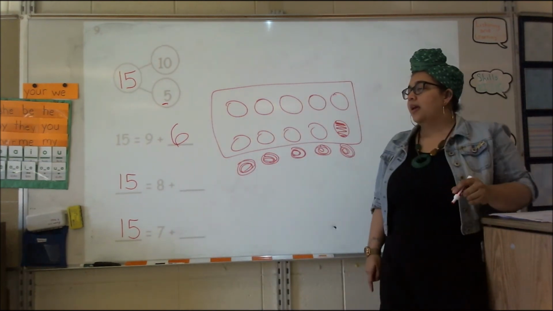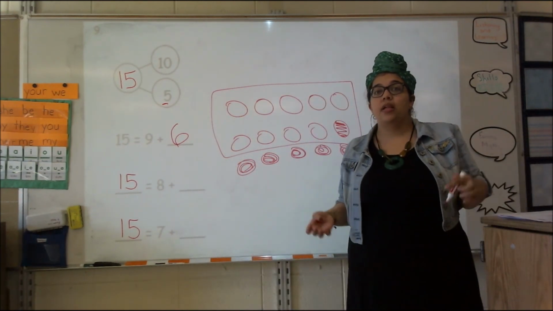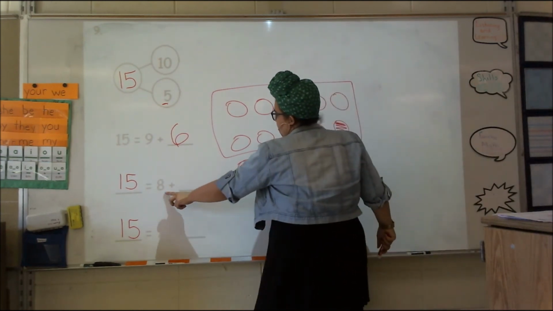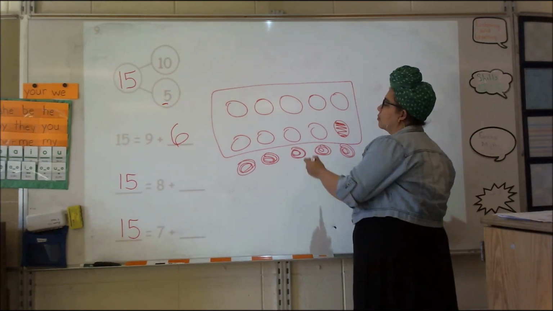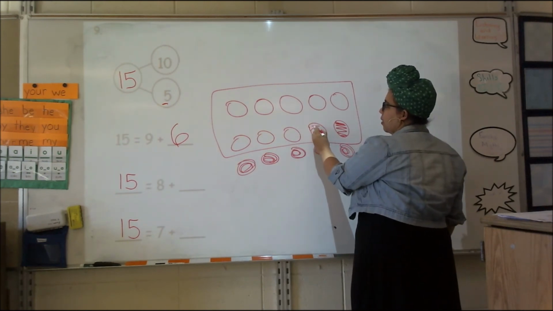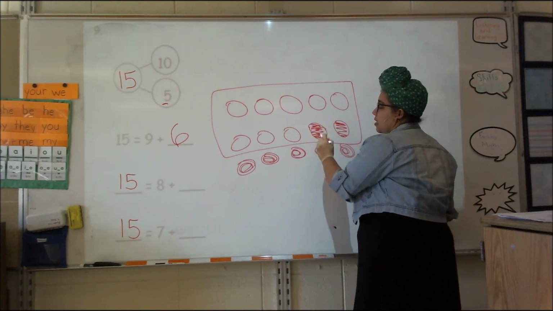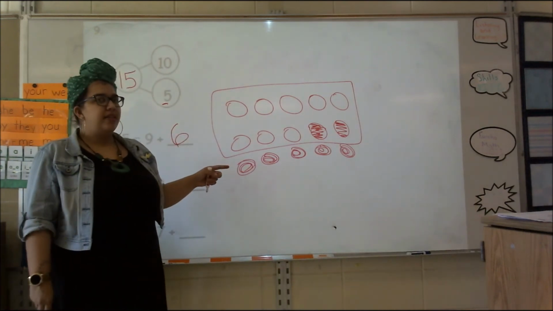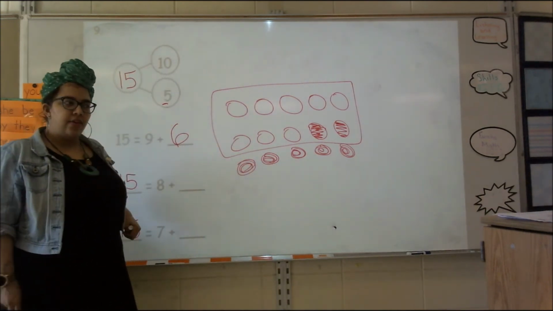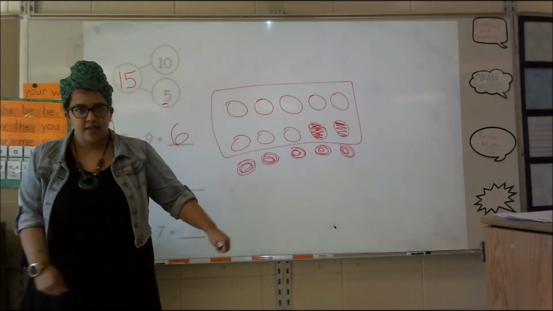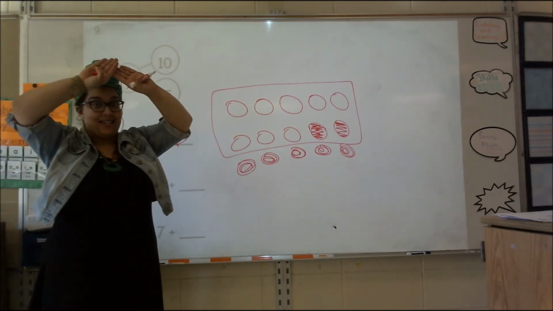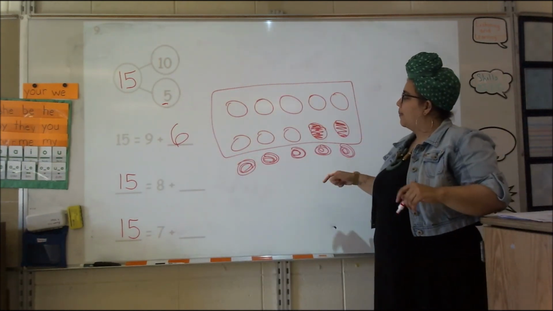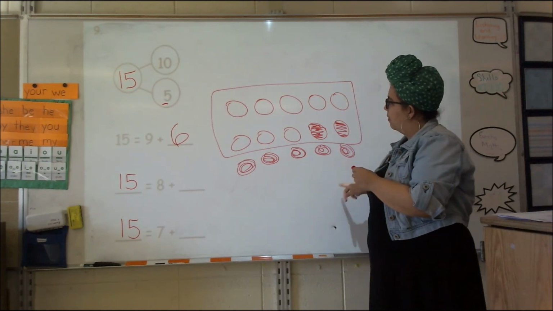Okay, let's keep going. 15 is equal to 8 plus, well, we still know the whole is 15, but I need my first part to be 8. Which means I'm going to have to move some pieces around. See, usually what we've been doing is putting pieces with the 8 to make 10. We already have the 10, so we just need to move them to the other group. We're just moving the pieces around. The whole stays the same. The whole does not change. So if we have 15 is equal to 8 plus, how many are colored in now? 7.